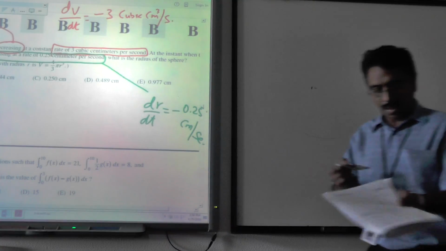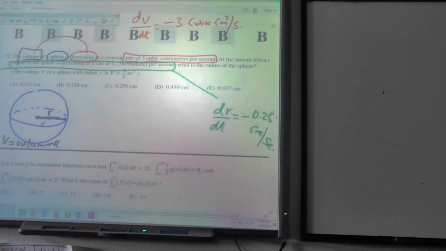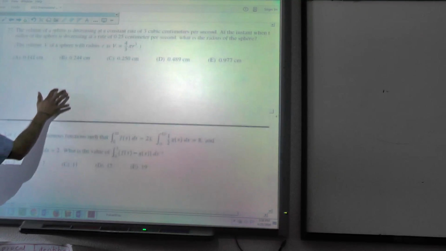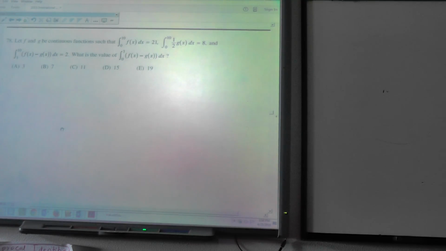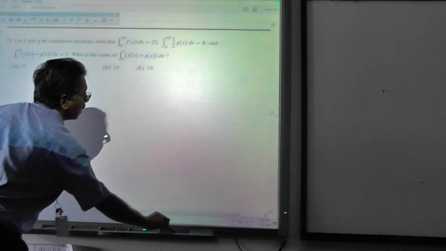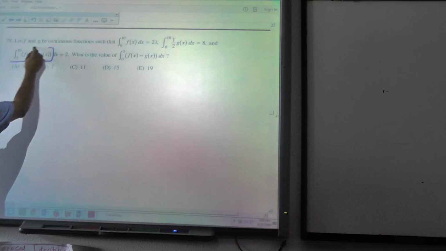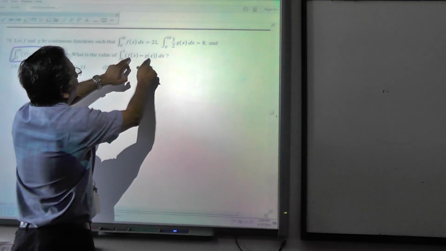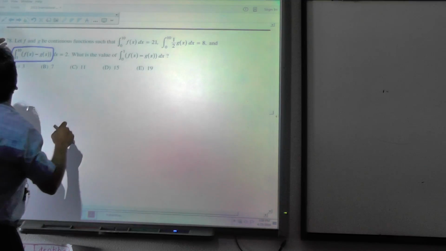I hope I made sense to you for this example. Let's go to the other side. Next page is, oh yeah, it is this one. Let's do it right here. Okay, this one we did today itself. We had done one problem of this kind. Remember, you're given something like this, part is confused. You see 3 to 10, fx minus gx is 2, but there is fx minus gx also. But this is not. This is 3 to 10. Let me make it a little bigger.